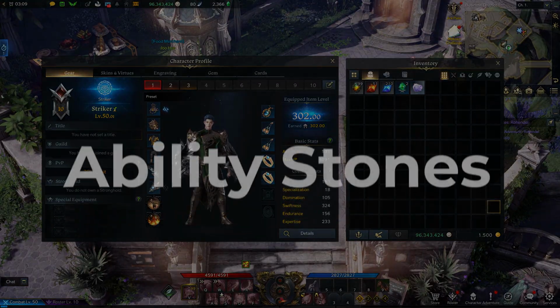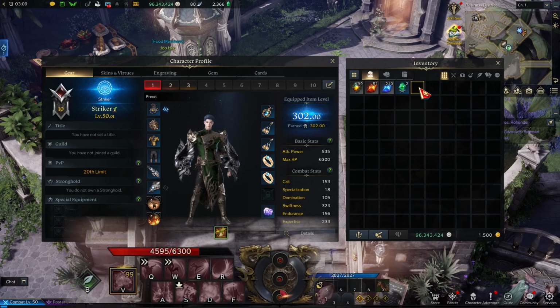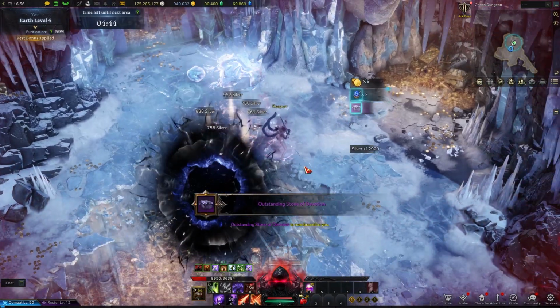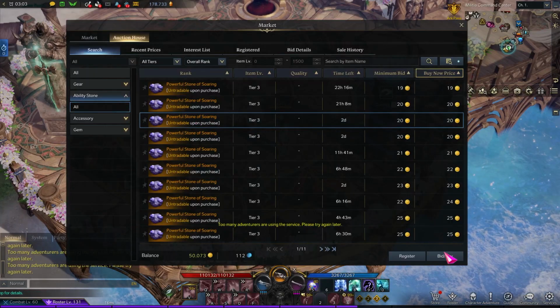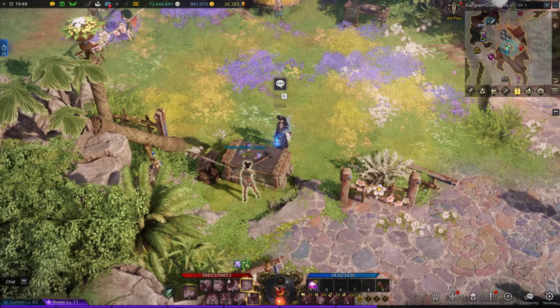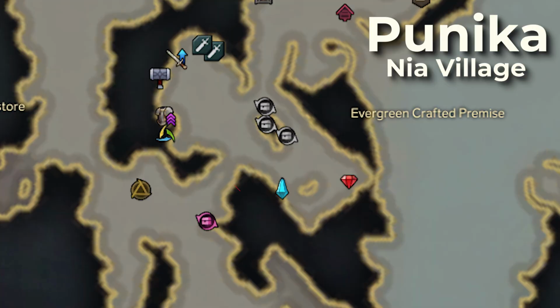Ability stones are next on the list of things to learn. These stones provide a flat HP bonus, but are mainly for engraving points. You obtain stones by completing dailies, weeklies, game events, or by purchasing them in the auction house. In order to equip an ability stone, you first need to cut it. To do so, go to an ability stone cutter in any major city.